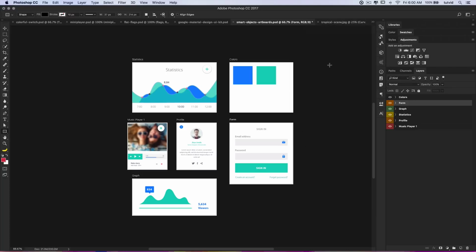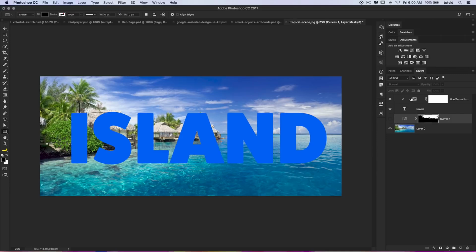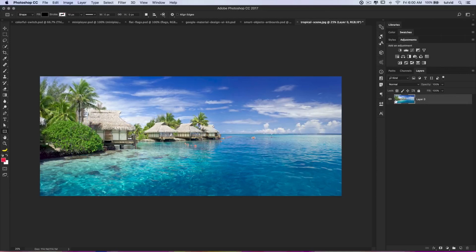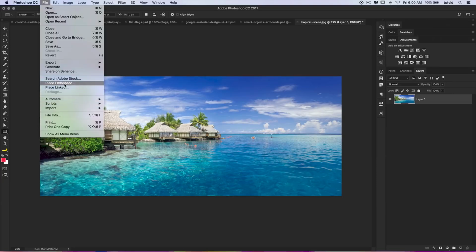Now, speaking of smart objects, and before we get into artboards, let's talk about placing graphics. So I'm going to come to my tropical scene here, and I'm going to just delete all these layers we were messing around with, and let's place just some graphic here on top of it. I'm going to go File. You can place an embedded file, which just takes the file from your hard drive and just crushes it right into the PSD, which you're working with, or you can place a linked file, which is going to sort of establish a link between that file on your hard drive and that smart object that's being dropped into your document. Let's work with the place embedded first, and then I'm going to show you a cool trick with place linked.